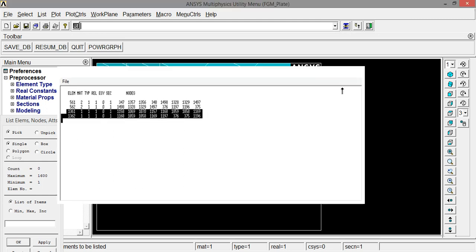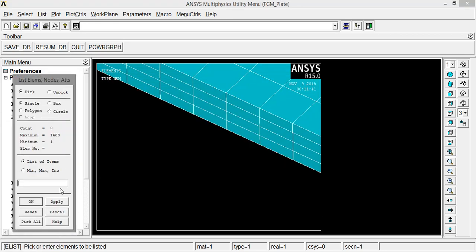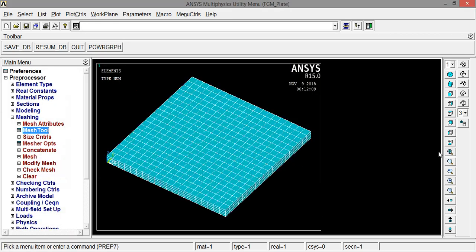So now it has become a bimetallic strip of 50 millimeter length, 50 millimeter width, and thickness 1.5 millimeter for copper and 1.5 millimeter for aluminum.